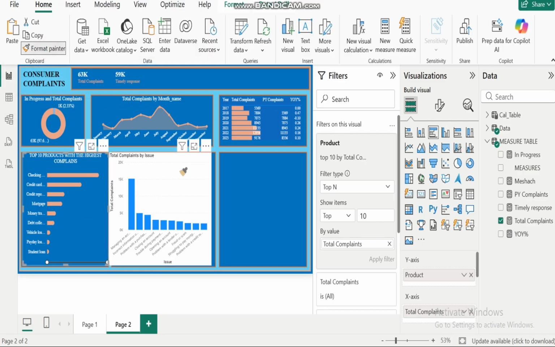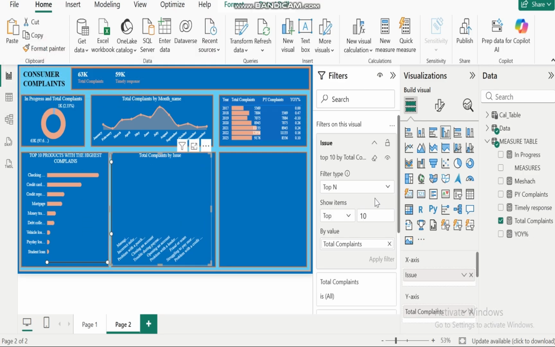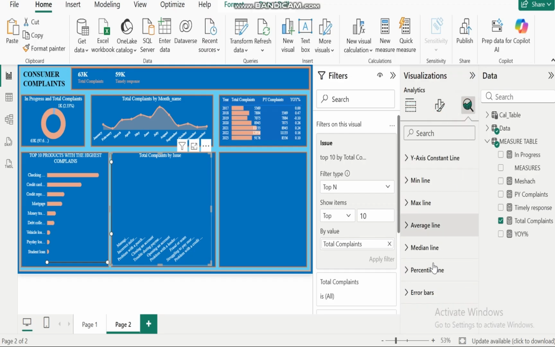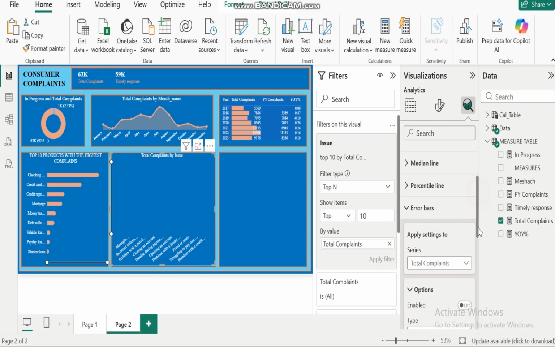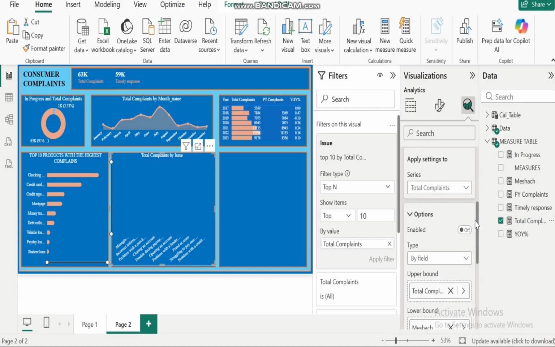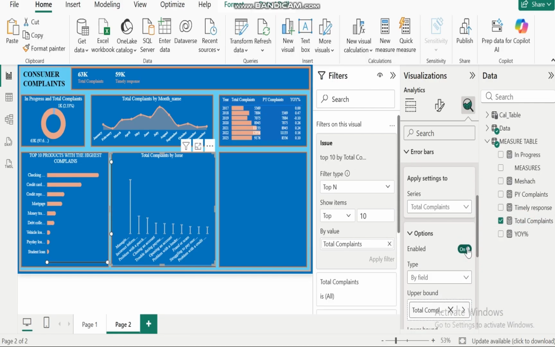And because I have a similar thing, I'm just going to do it like so. Now I can just go to my error bars, like so. Now measure lower bound, and then total upper bound. Okay, enabled.